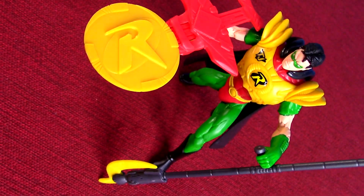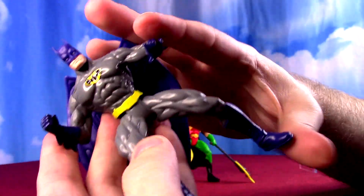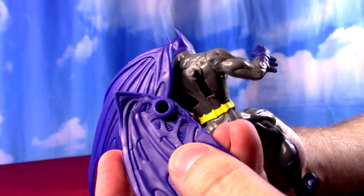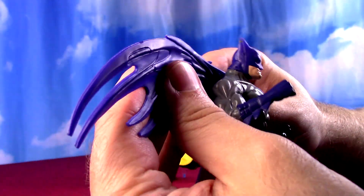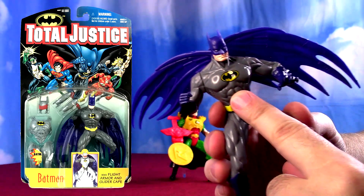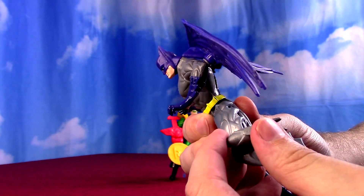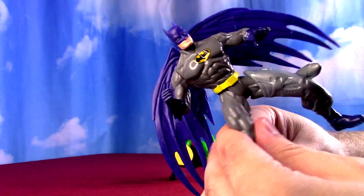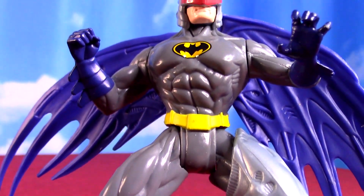Batman and Robin having some gear and gadgets makes sense. We've got the Batman in kind of a weird stance — just five points, turning head and legs moving up and down. No just cape, he has these kind of wing pieces, which are pretty interesting. They will lower and raise and turn on the spot however you want to have him, maybe some kind of flight going on. He had some armor pieces but I've kind of lost a few — I don't have the chest piece. He has some leg armor with little turnable rockets that could snap off like a missile. He also has a helmet, just a visor. Not really a missile launcher feature, but that was your standard Batman of the line.